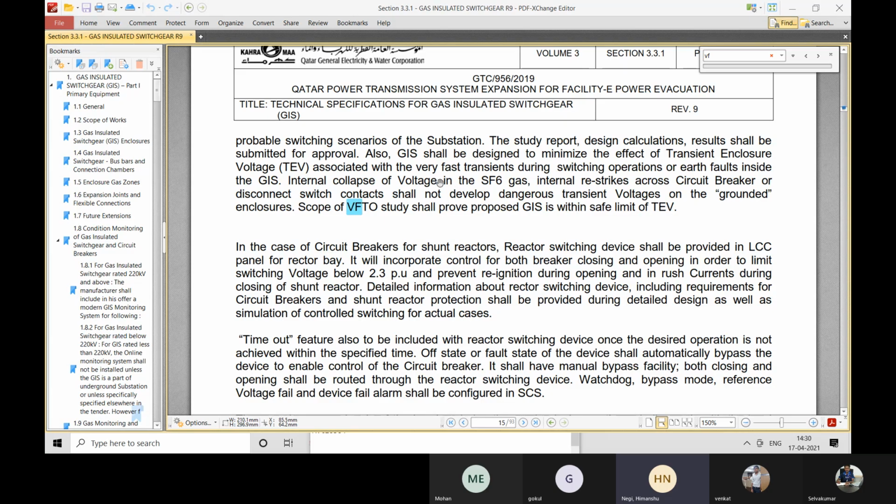That includes your high frequency earth mat, that's what they call it, to kill the transient overvoltage magnitude or to help with it. And then another part is the power frequency earth mat, which is the 50 hertz earth mat, which is there to protect against touch and step. So we model this below ground scenario, and then for the above ground GIS we only model three phases approximated as a cable, because that's the only way to model it in CDEGS. And then for a person standing near the GIS or touching two parts of the GIS, that's how we calculate the touch voltages, metal to metal or GIS to normal standing touch voltage.